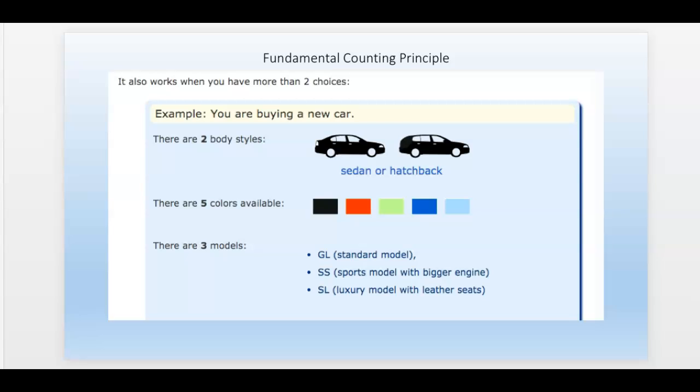You want 2 different body styles, 5 different colors available, and 3 different models: a standard, a sports, and a luxury model. Those are 3 different choices, and you just multiply those 3 numbers together.